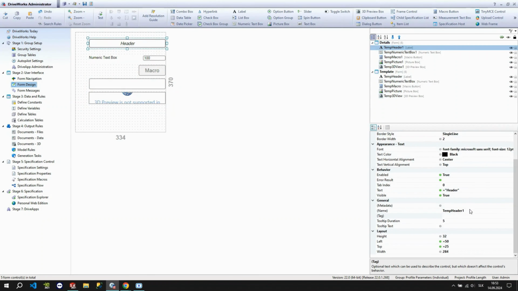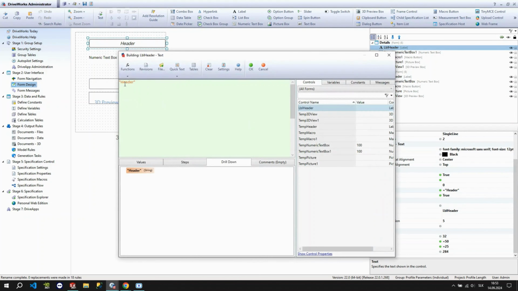set the name of the header, and also the displayed text.